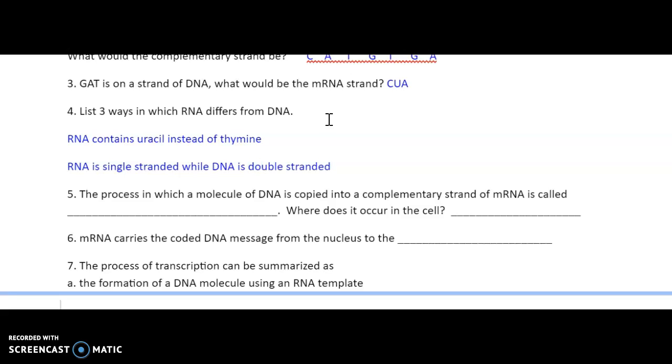DNA looks like a twisted ladder. RNA looks like a ladder that's been cut right down the middle of the rungs. You should see like Tom and Jerry. He'd go boom, boom, boom down through the ladder, split it in half. Well, that's what RNA looks like. Half of that ladder.